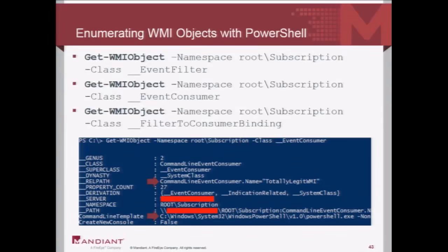And the nice thing is if you do this in your environment, you'll find that there's a couple of defaults that you're going to find on almost every Windows system, and then for the most part, it'll be clean. So you can get a sampling of what one of your normal images looks like, and then find anything that is anomalous that sticks out, because most systems will have a predictable identical set of WMI event filters and consumers. So in this example here, we have Get-WMIObject to enumerate a consumer, and I can see that I have the command line argument for PowerShell.exe and then some code that's cut off. So very simple example of using PowerShell to get this evidence.